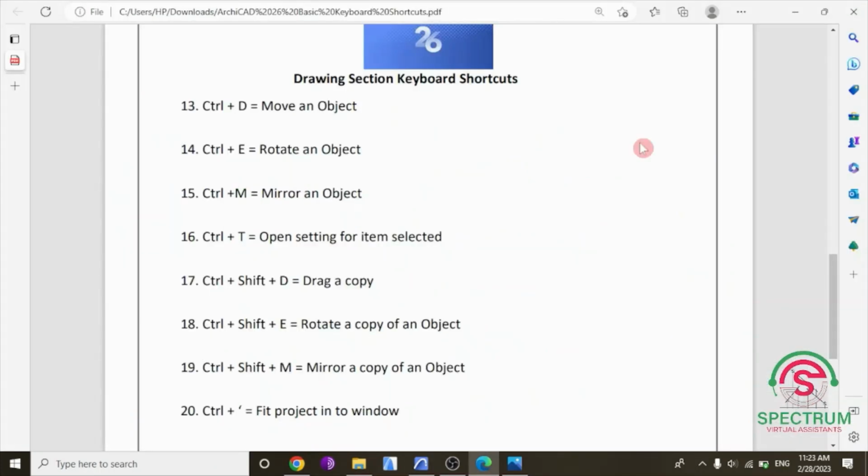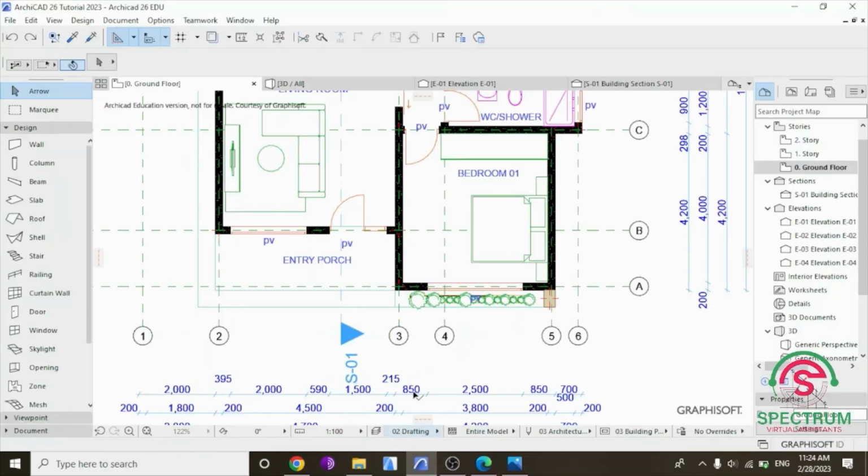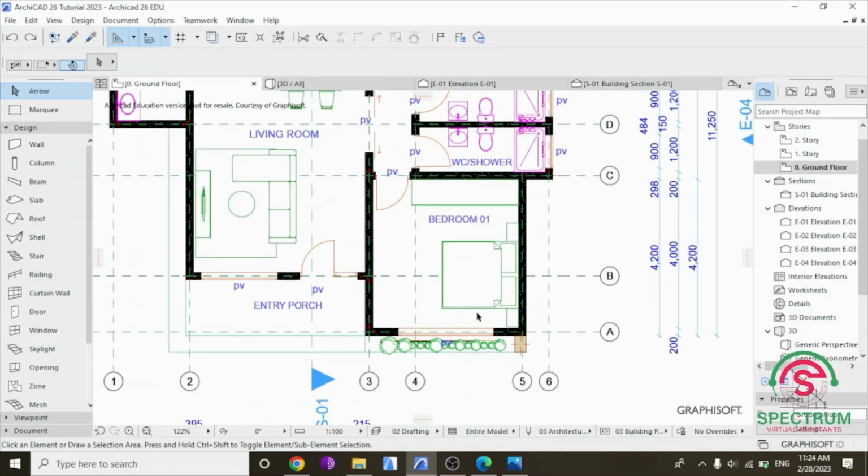Now let me show you how to drag a copy of an item using the Ctrl plus Shift plus D shortcut. Open ArchiCAD 26 project. Then let's drag a copy of our bed.